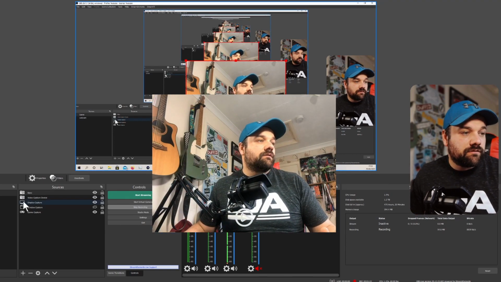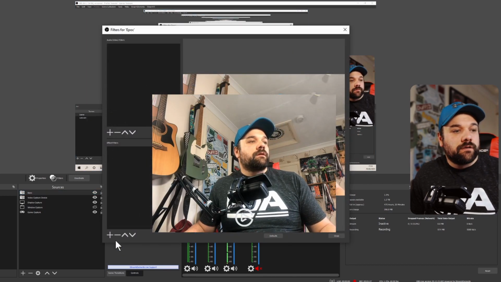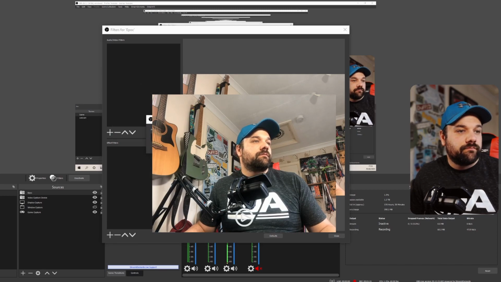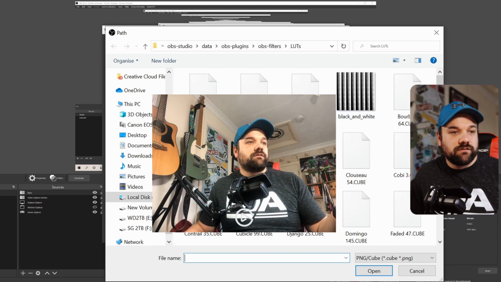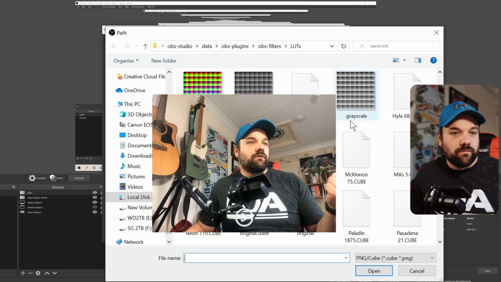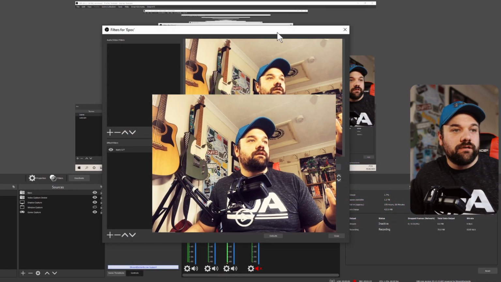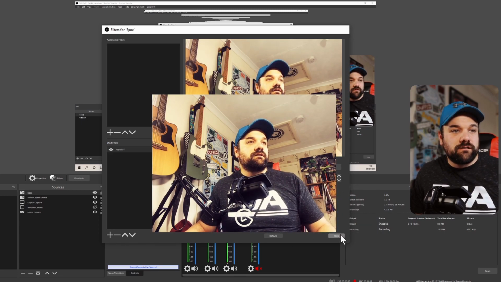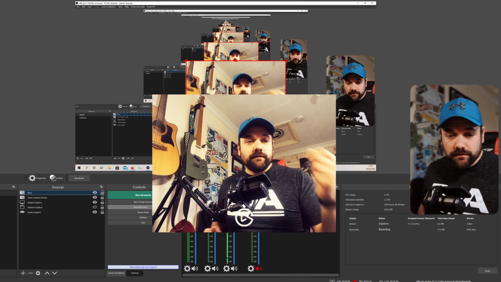Once you've done this, you can add filters like normal. So if you wanted to, you can right click on Epoch, go filters, and then simply add any filters you want. So let's just go apply LUT. So you can even make your webcam look a little bit better. Browse the LUTs. Let's just go what I normally use. Where is it? That one. So let's just stick the same LUT that I've got on my main camera on here. As you can see, it's not done the best. It's not as nice as my main camera, but I'm just showing you can use filters.